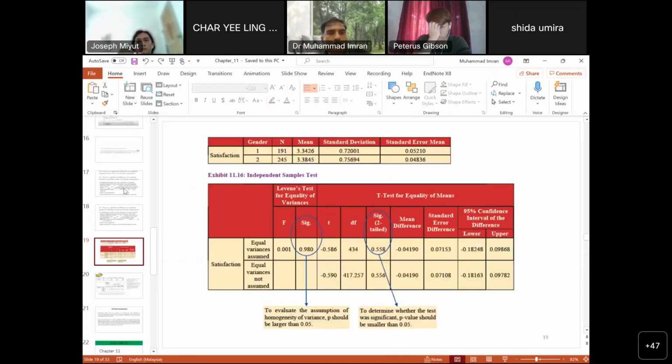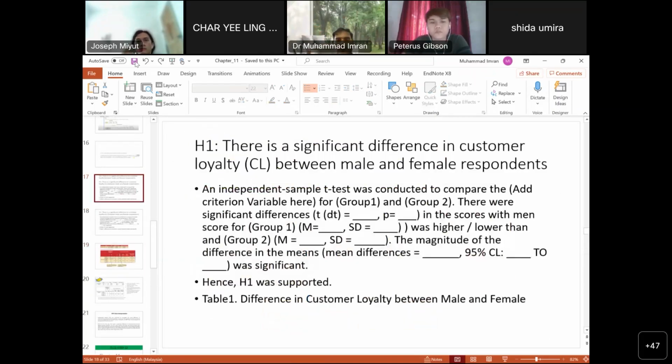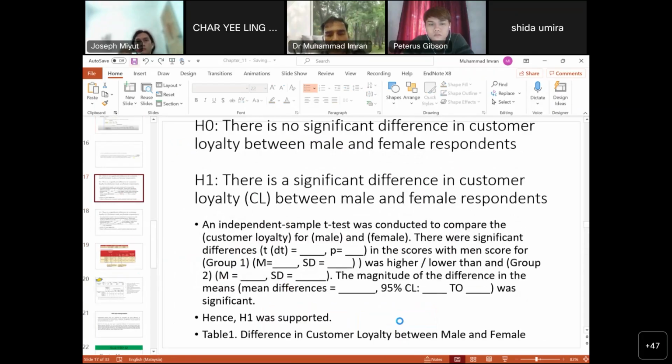Now I'm going to run on my sample. Let's run on my sample. First, I have to share with you people. SPSS.